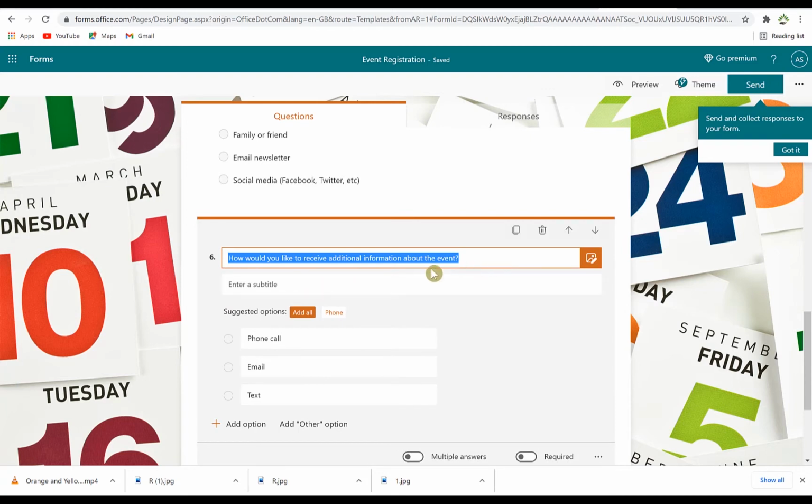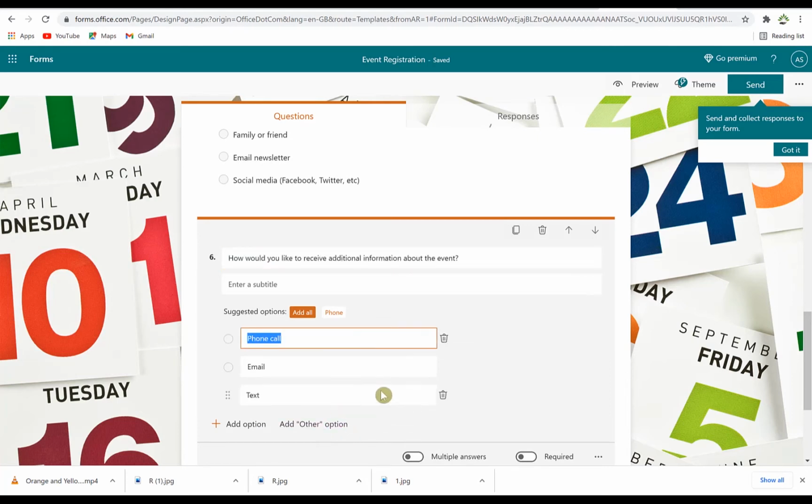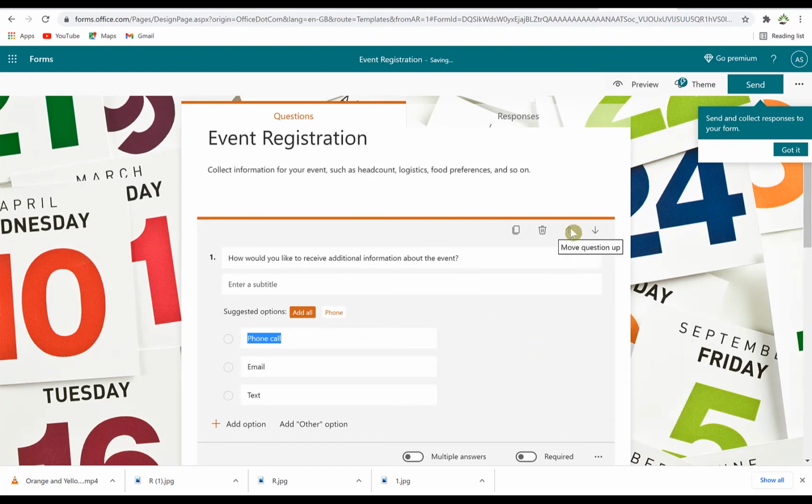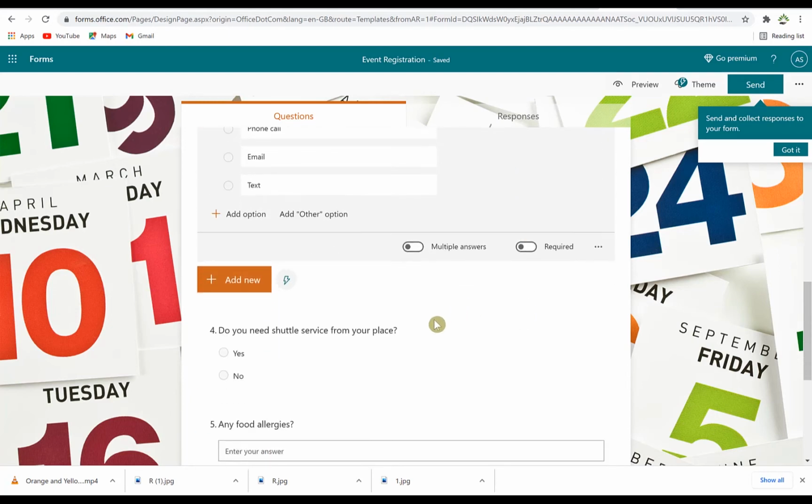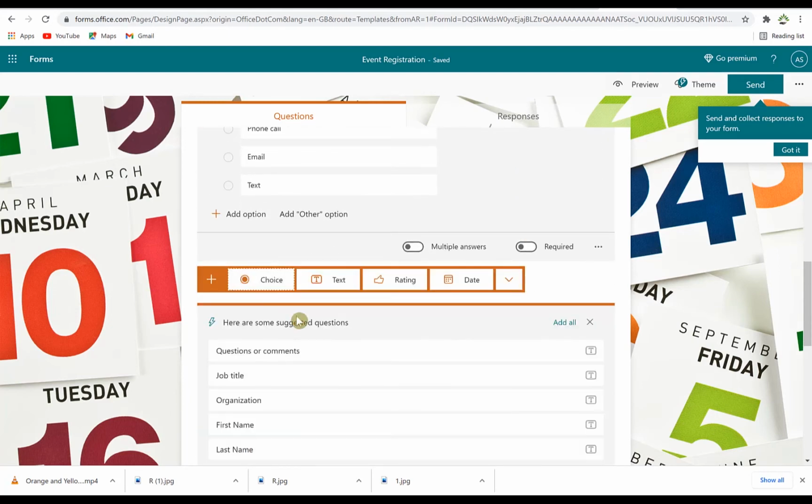Once you click on the question, you can edit it, you can delete it, you can edit even the options, you can delete, you can put in and edit the question, and then you can make it for yourself. You can shift it to the top even, or you can bring it down a little bit until you're satisfied. You can make this a requirement that each person answering this form must fill up this before he goes to the next stage or before he submits this form. You can put in multiple answers or thereabout, whichever way you want. It's easily editable, and you can add a new question from here, whatever kind of question you want to add.